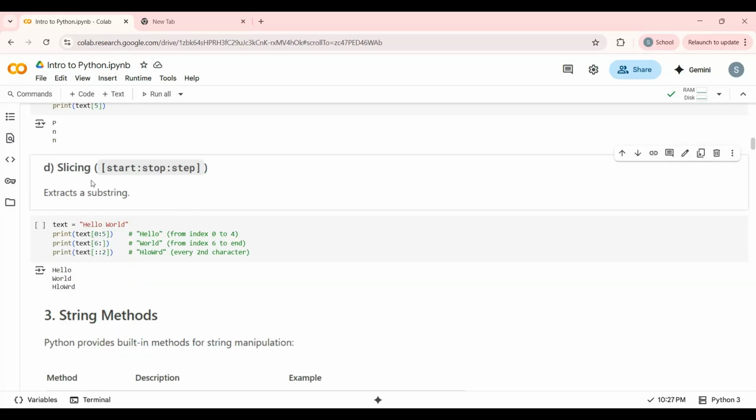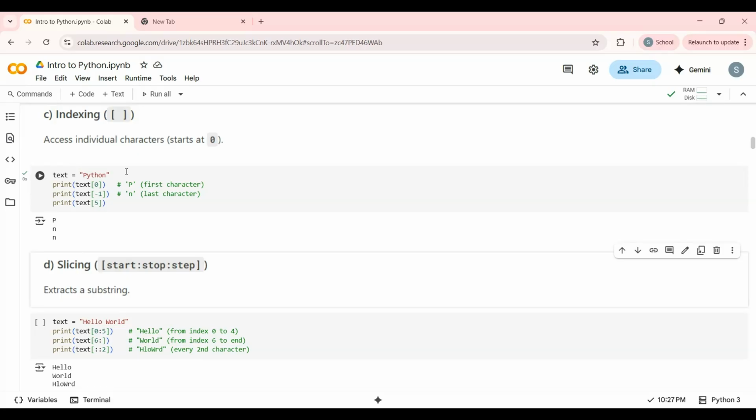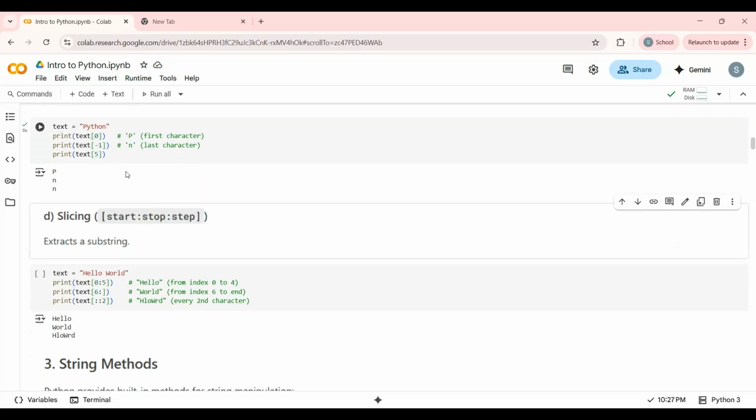Another important one is slicing. So slicing has 3 steps to it. If you're using indexing, it is giving you a single placeholder, right? But if you have to find different values for multiple placeholders, then you are going to slice. As the name suggests, you have a string and you're slicing something out of that string. So it extracts a substring.